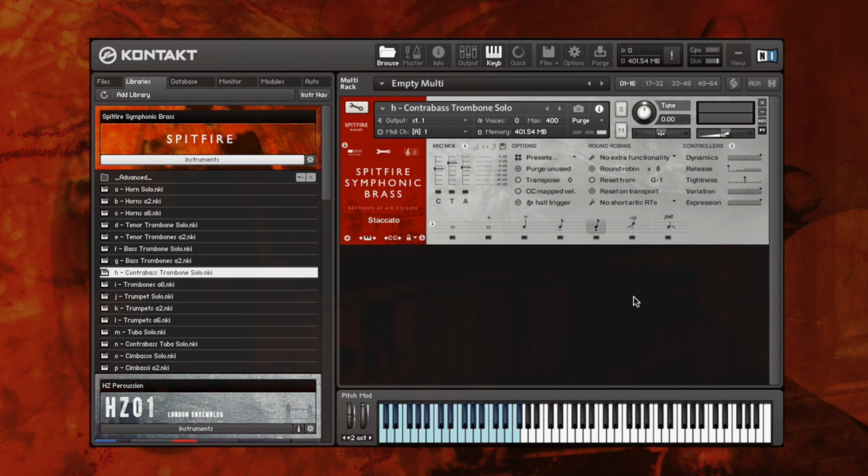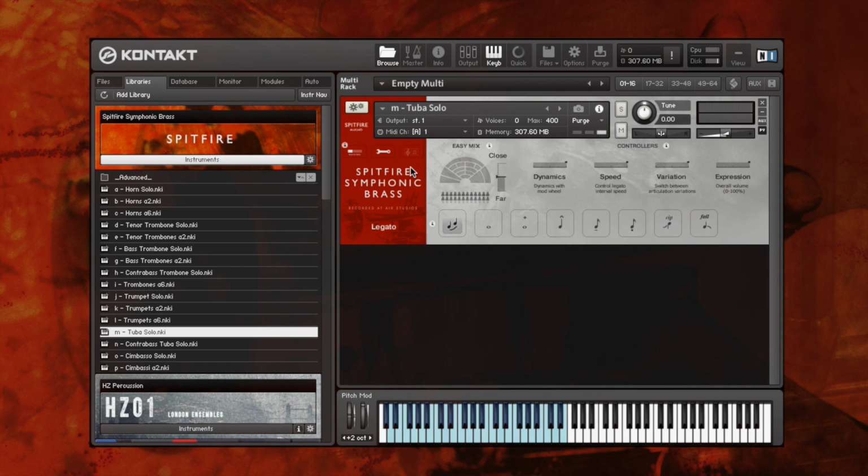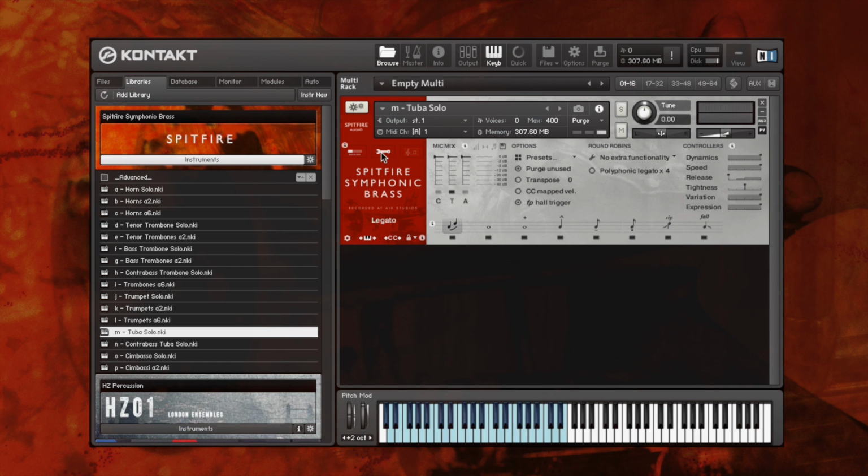So we go back to our staccatos with this mix. So you can hear there, you've got a great sound. And also we've got our stopped, muted. So again, lovely sound. Now, leading us on, let's jump to the tuba. That's a logical next step, I guess, from the contrabass bone.